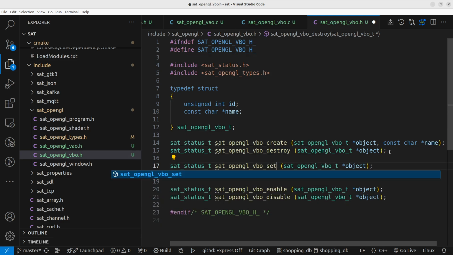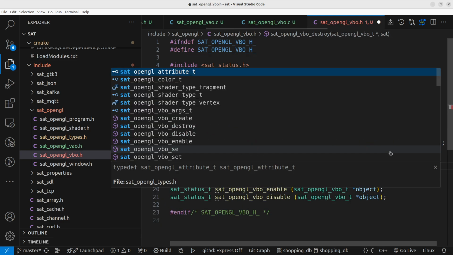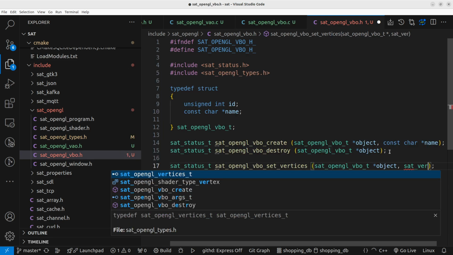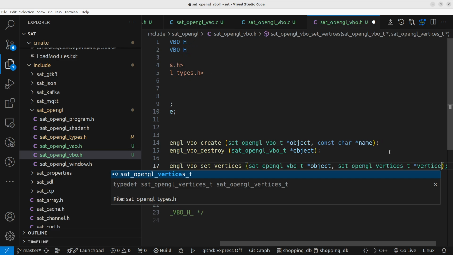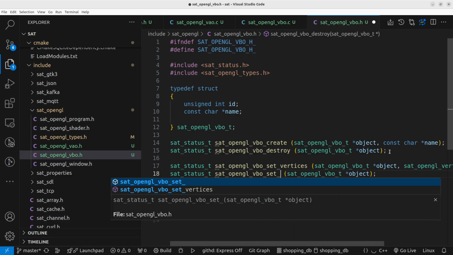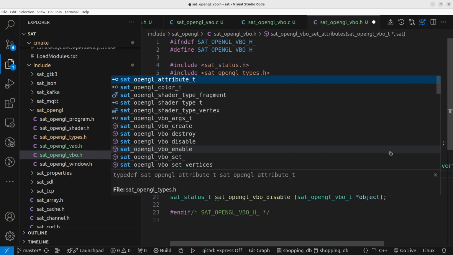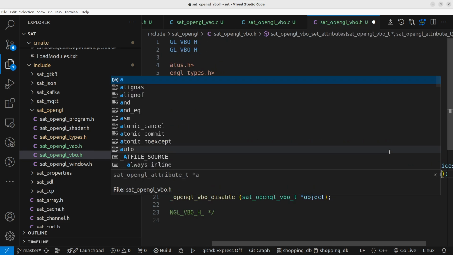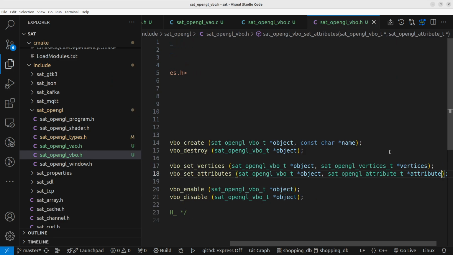One I'll call set vertices, when we pass the vertices here, and the other I'll call set attributes, when we need to pass the attributes. Cool.